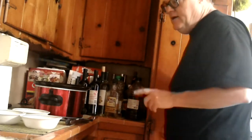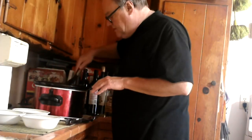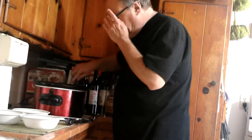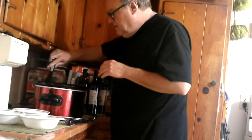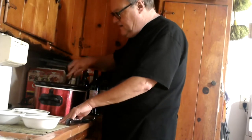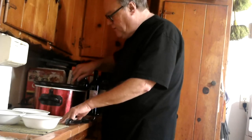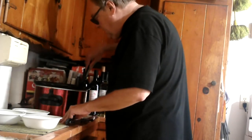So, that's why I use a crock pot. I never have to worry about the heat. You'll give this all a good stir. Oh yeah, you'll give it a really good stir. Because the dried herbs will have a tendency to float on the top until they reconstitute a little bit.